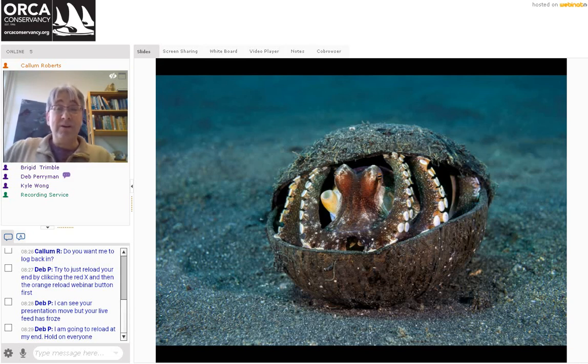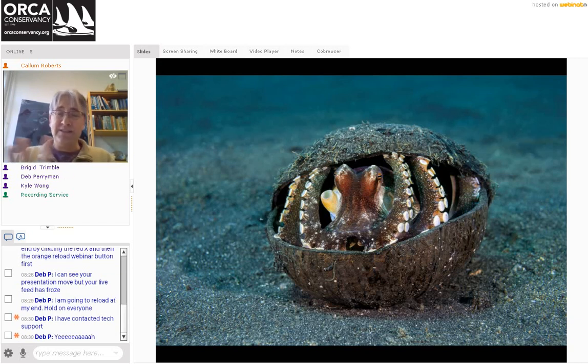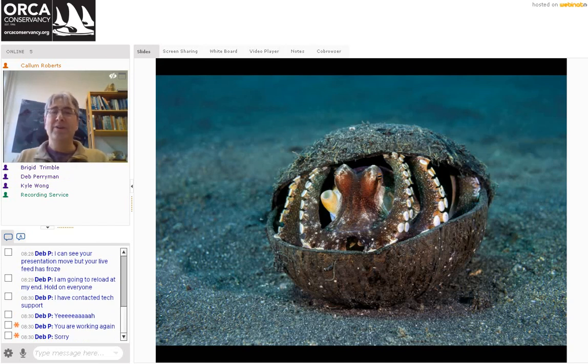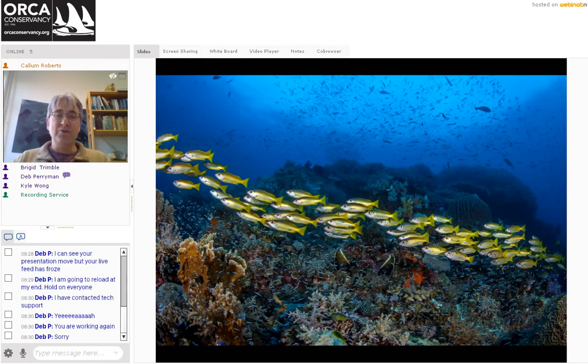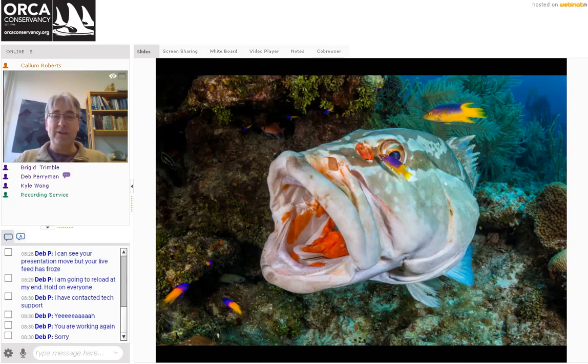So one of the things that people are doing is to offer more protection to coral reefs. And this is a map of the Pacific Islands, which are owned by the United States. You can see Hawaii up in the top, and then there's a lot of really remote islands in there. And these have been established as large marine protected areas in an act of global responsible stewardship by a number of US presidents, including Bill Clinton, George W. Bush, and Barack Obama. And this really is something for your generation and for the futures to try and look after coral reefs much better, because they certainly absolutely need that.